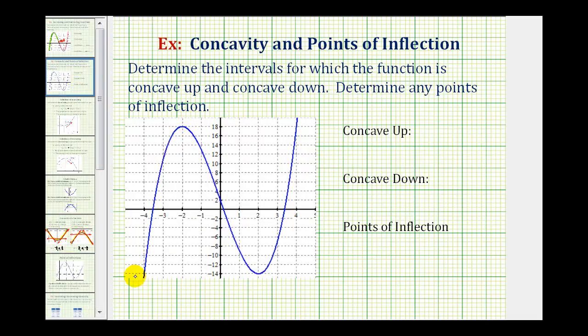If we take a look at the left side of this graph, notice how it looks like it would form an upside down cup, and therefore the left side is concave down. And then somewhere near the y-axis, looks like right on the y-axis, it changes from concave down back to concave up. Notice how the graph would form an upward facing cup. So on the right here, the function is concave up.